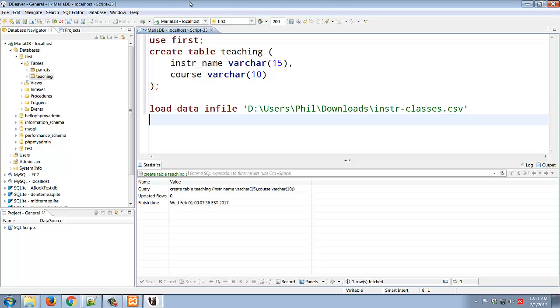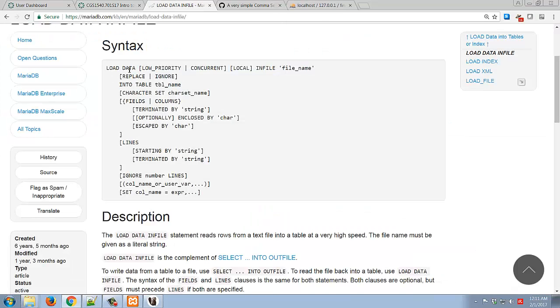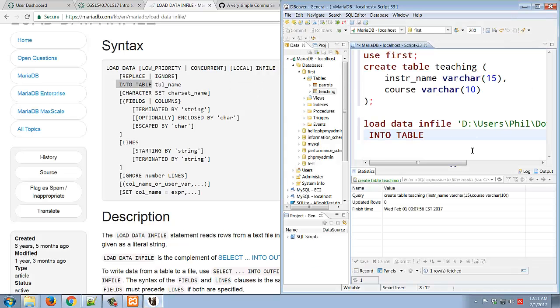Okay, so load data. Again, I'm skipping all the optional bits. Infile, whatever the file name is, right? Then we want into table, whatever that happens to be. Boom. Well, we decided to call our table teaching. So there it is.